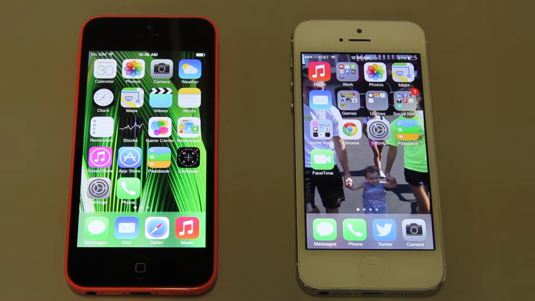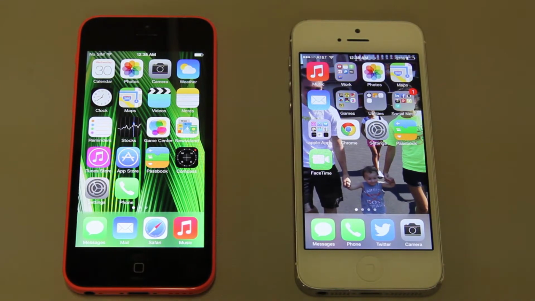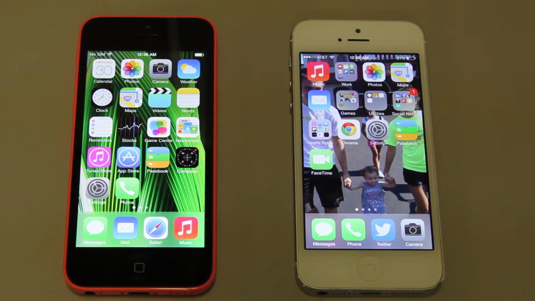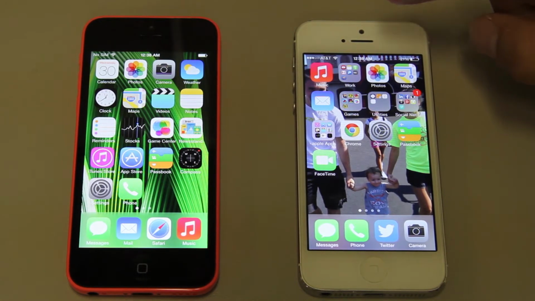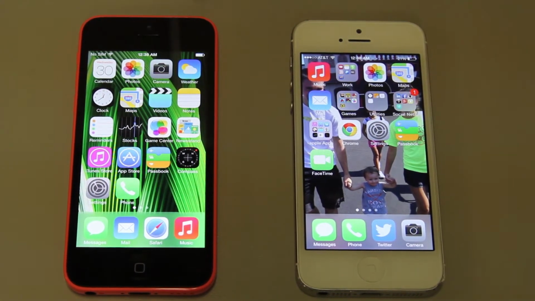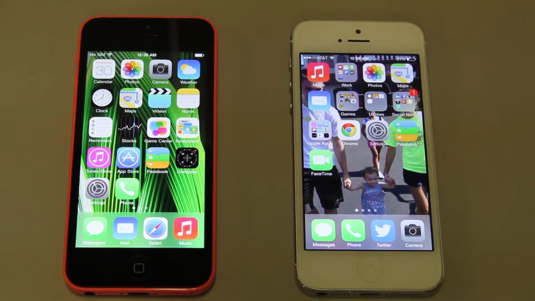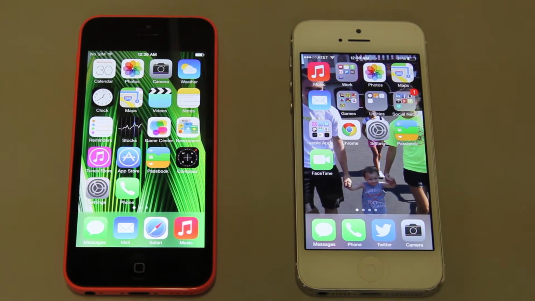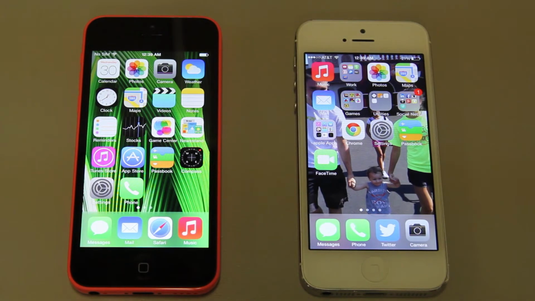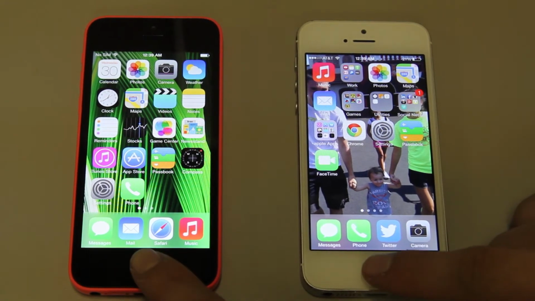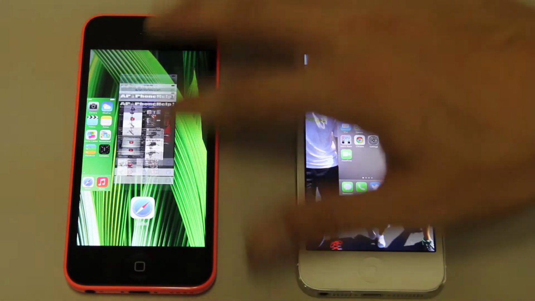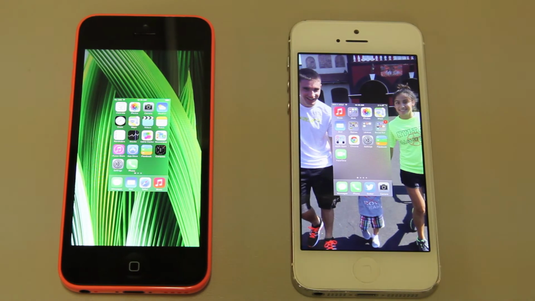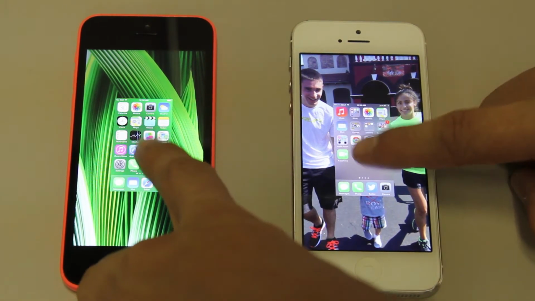Now, I do notice one thing for sure that is a little bit different with the iPhone 5 and the 5C. With the iPhone 5, I'm not sure why it's been doing this, but it's been doing it ever since the iOS 7.0.3 update. And as you can see, they're both running iOS 7.0.3. But with the iPhone 5, when you click on an application, it kind of opens up a little bit differently. So I'm just going to do the multitasking. Make sure all applications are closed. So as you can see, all of the applications are closed in both iPhones.